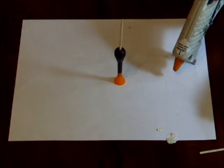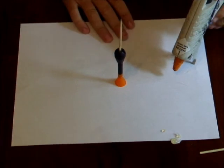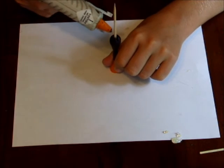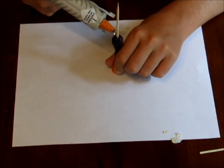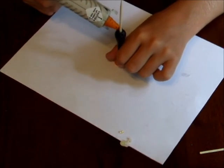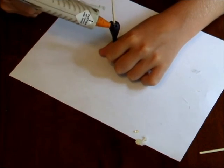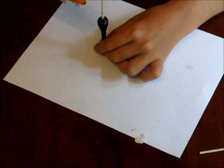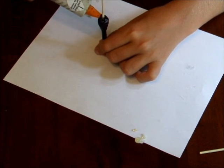Okay, so I've let mine cure for about 5 minutes, and now to finish it up, you're gonna take the hot glue and take your blow dart and just kind of fill in all those little crosshair sort of things, just kind of go around, make sure there's no gaps, because if it hits a rock or something, it could easily come off if you don't do this part.